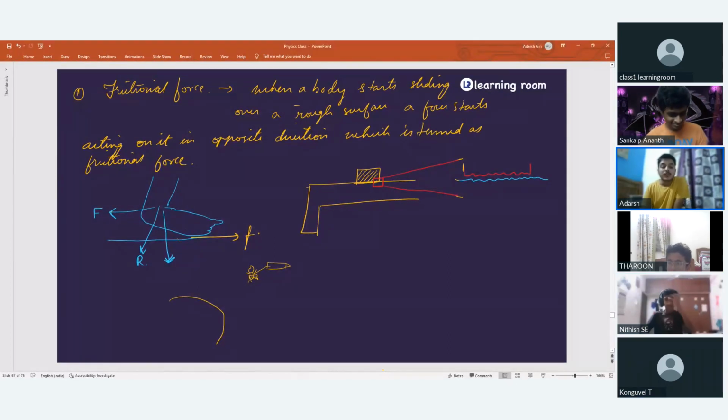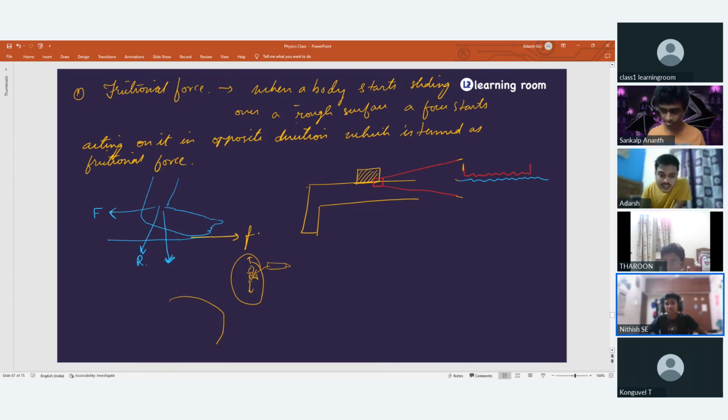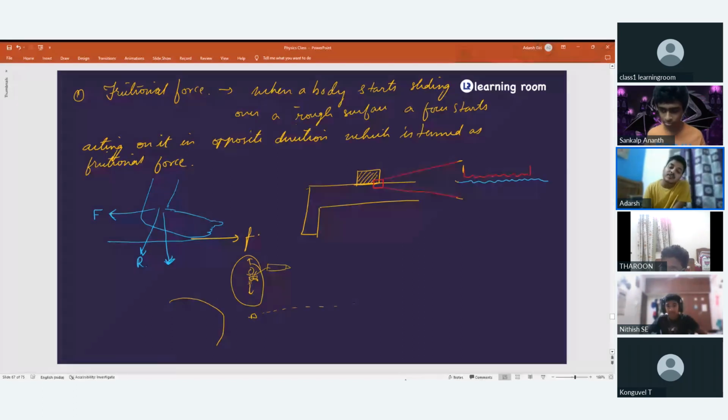When they have to move, they use the jetpack. The jetpack pushes downwards and then they move upwards. If the jetpack is not working, they cannot move anywhere. They'll be still at that point. If something is still in space and you touch it with a little force, it will keep on moving to infinite distance. You cannot stop it after that.